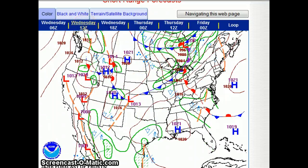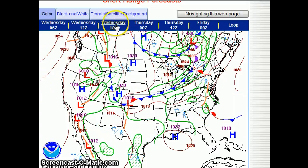Now we're going to look at 12 Zulu, which is going to bring us in closer to tomorrow morning. We're going to see the triple point be on the UP. This is going to shift east, and tomorrow it's also going to possibly add on to the possibility of severe weather, and we'll go into that in our severe weather outlook a little bit later. As it moves east here, you can see this is going to be the area tomorrow afternoon. Also, thunderstorms along the Piedmont, Virginia, and North Carolina could also be developing again tomorrow afternoon, as we're in an unsettled period.